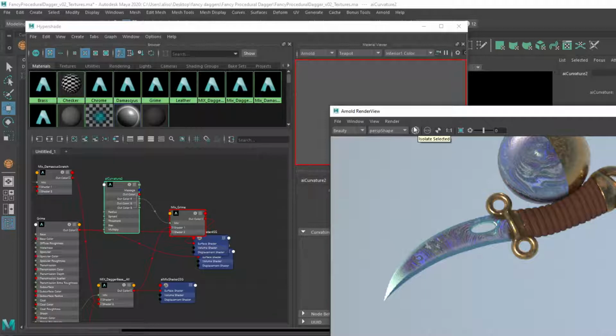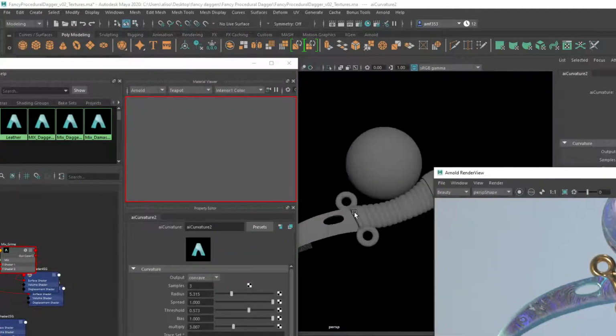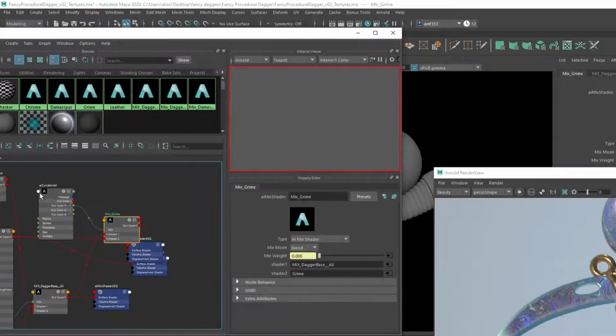There's a few things to be aware of. If you're doing the curvature node and you tick self only, that's only going to look at specific objects in terms of the curvature. So if we look at that, it's basically this object, this object, this object. The handle is a single piece, so you get the grime in there, but this is going to void the grime between these pieces and that kind of stuff. So just a thing to be aware of with the curvature node.